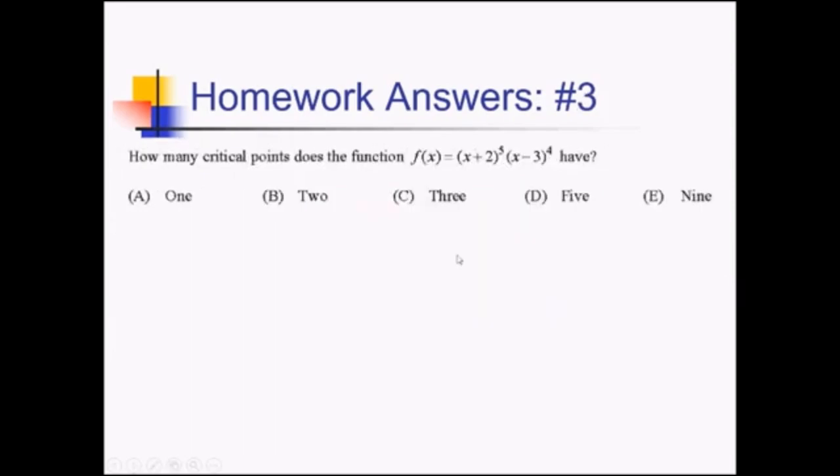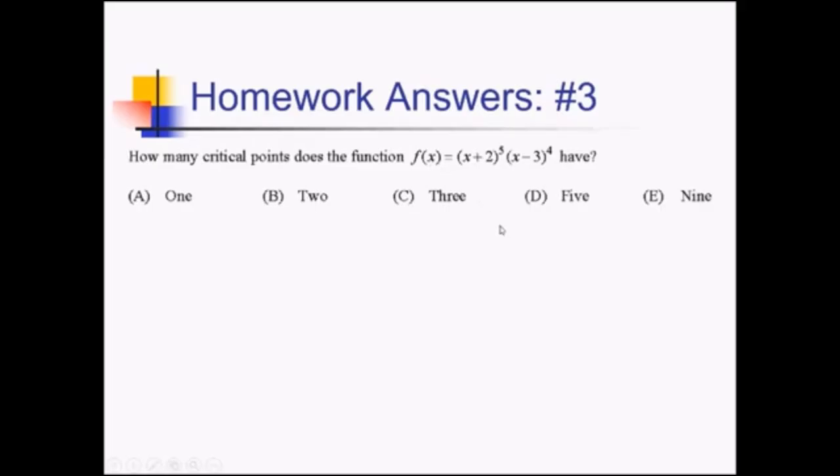On this problem, we want to know how many critical points this f of x function has. So critical points are going to happen where your derivative, f prime, is either 0 or does not exist. Since we essentially have a polynomial here, the derivative is going to be another polynomial, so there's not going to be any places where f prime is undefined. But we still need to find places where f prime is 0. So let's find f prime in the first place.